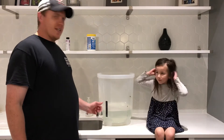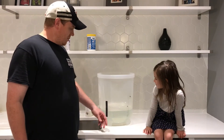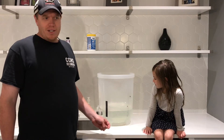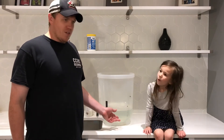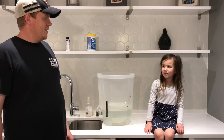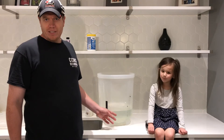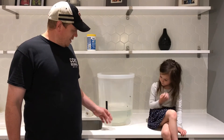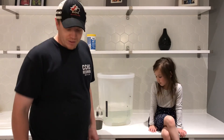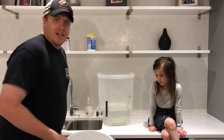Once you're done sanitizing, it's a waste to just dump it out. I think you can keep it around for a couple of months — there are videos online about checking the acidity and pH levels. I don't know too much about that, but I'll keep this until we bottle. I'll just grab another container and dump the sanitizer into it to save it.